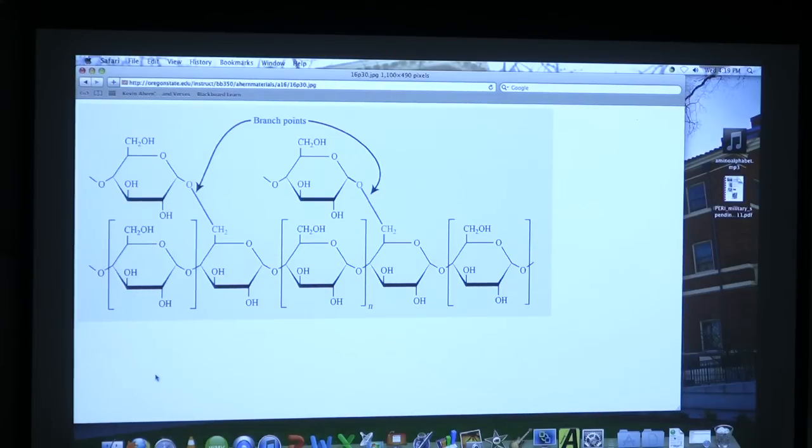And I mentioned that glycogen is related to amylopectin. Amylopectin also has alpha-1-6 branches, but instead of having them every 10 or so glucoses, they have them about every 30 to 50. Amylopectin is not nearly as branched. And again, this makes sense because plants don't need those immediate sources of energy. They don't go running away from things. They might like to, but they don't get a chance to run away from things. So their energy needs are not as rapidly changing as those of animals.